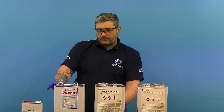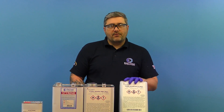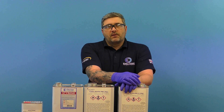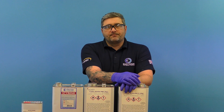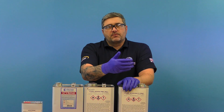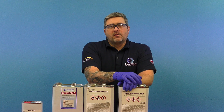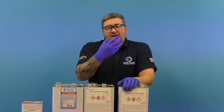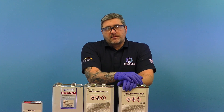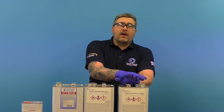The next solvent is Accelerator G. This is used to speed up the reaction of a gel coat or a resin. You would add this one percent at a time and experiment until you find a good level of reaction speed. Our resins and gel coats are supplied pre-accelerated, so you don't have to worry about adding accelerator — you just add your catalyst to get the reaction. But if you want a faster resin or gel coat, this is the chemical you would add.